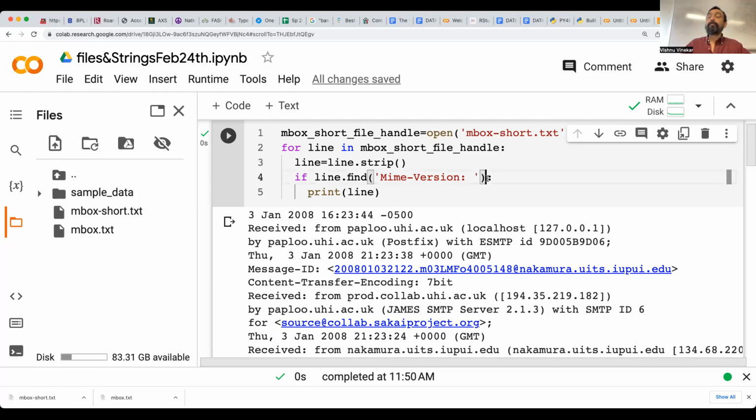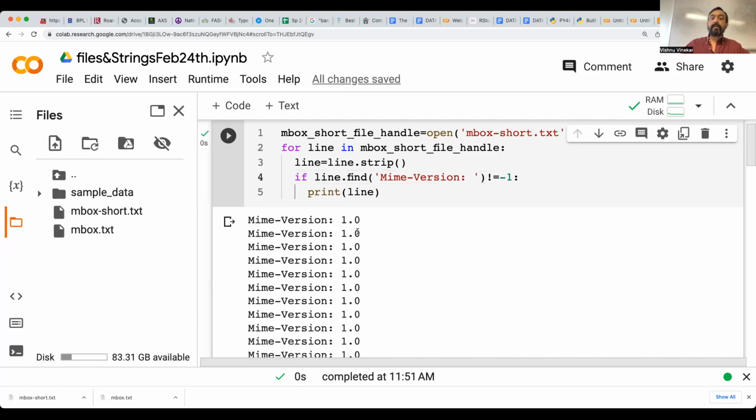So here what we have to check is that it was not equal to -1. Does anyone remember what the operator for not equal to is? Yeah, right, exclamation point equal to sign. It should not be equal to -1. And there we go. We get only the MIME versions.